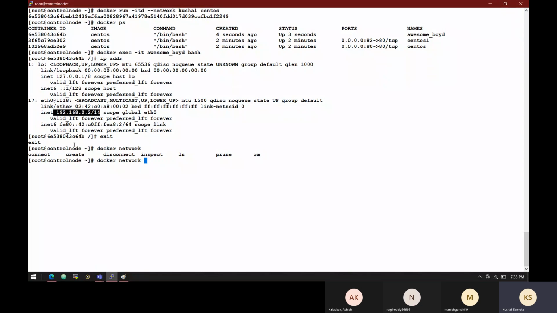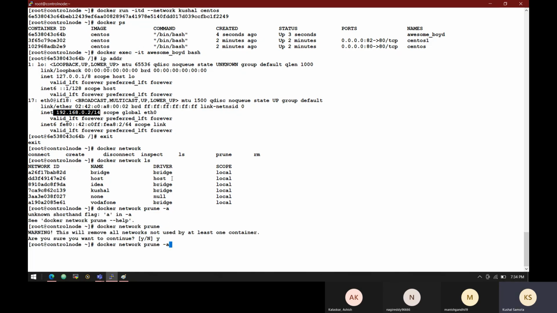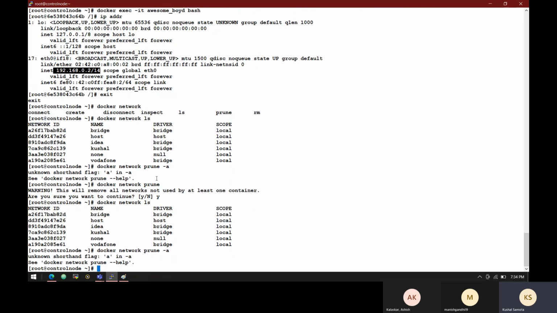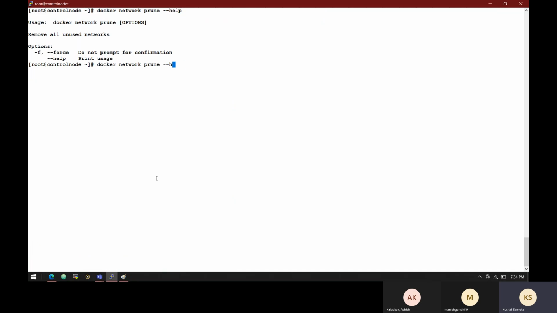So now if you want to remove some network, you have these commands. If you want to connect any network, disconnect any network, or see all the networks, you have commands for them. If you use the Docker network prune command, all the networks which are unused by any container will be removed. Yes. All the networks are being used. If I remove all the containers and see -a --help, we can see, yeah, nothing is here.